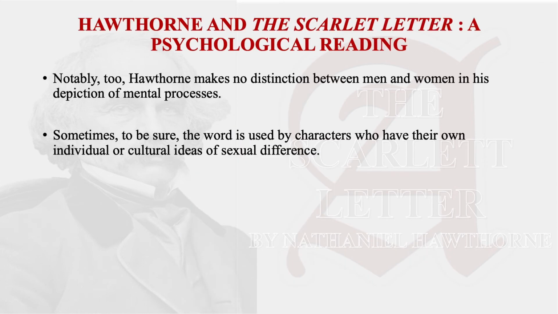Sometimes, to be sure, the word is used by characters who have their own individual or cultural ideas of sexual difference. Thus, when Hester first refuses to name her lover, Dimmesdale pays tribute to the wondrous strength and generosity of a woman's heart. Later, as Hester comes into favor with the townspeople through her behavior as a self-ordained sister of mercy, when they find her helpful, with power to do and power to sympathize, they praise her as strong with a woman's strength.